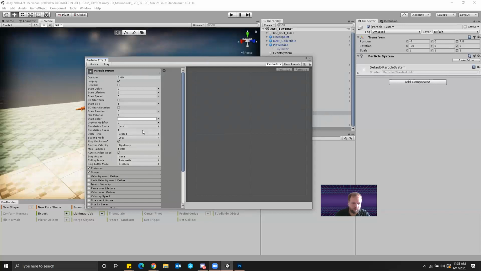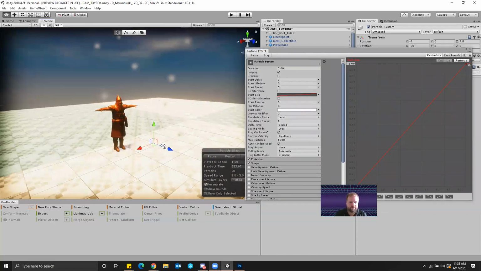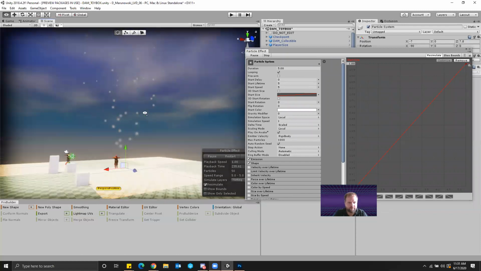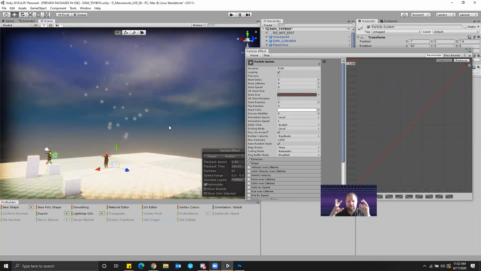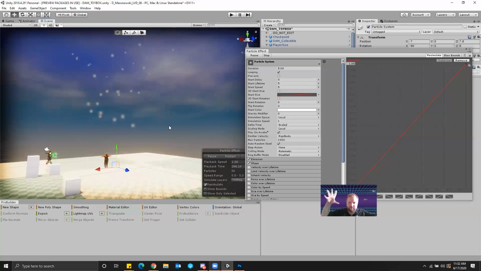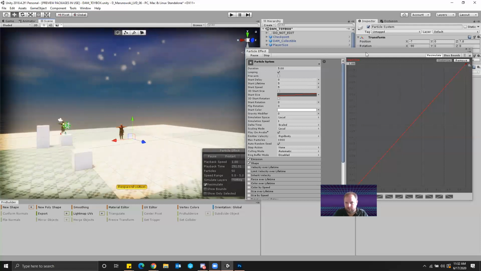So if you ever want to change something with values, or change something with a curve, it will give you curves on here, and then you can say, I want to start low and go high. That's size over lifetime. Notice that I did start low and go high, and already you see smaller dots, and then it goes bigger as it goes away. That would be really useful for smoke, because when you see smoke get created, it starts little and then slowly gets bigger and fills space, and continues to move out from itself. I'm going to go the opposite for fire.